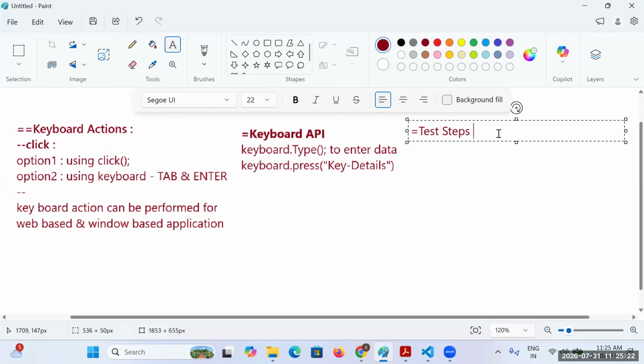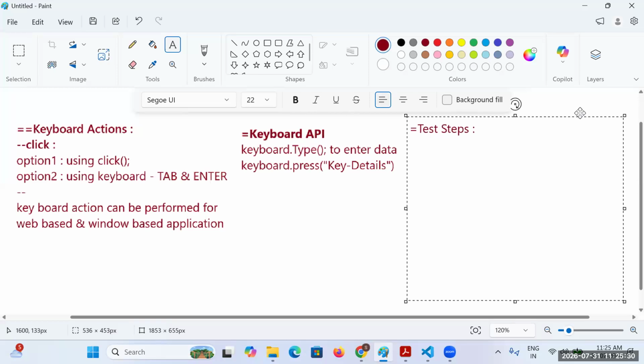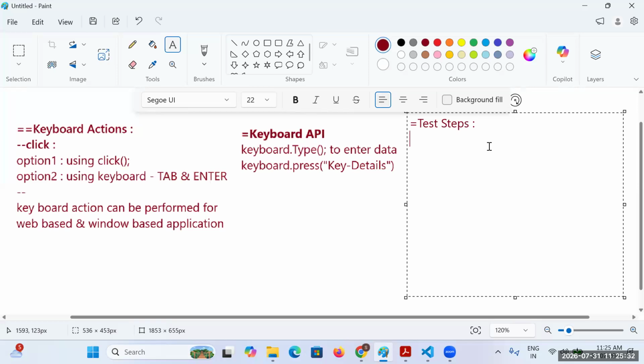The first test step is to launch the browser. Then enter the URL. After that, perform tab.